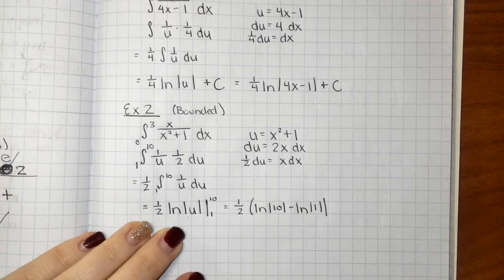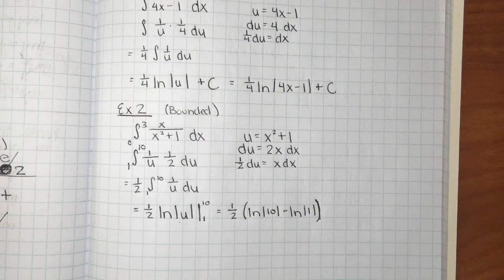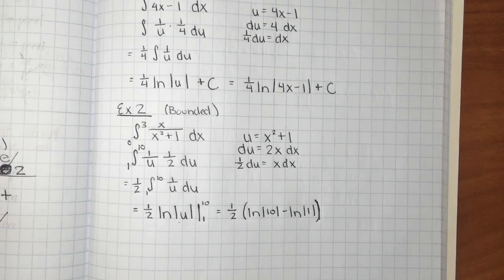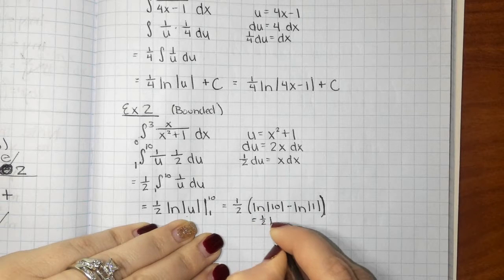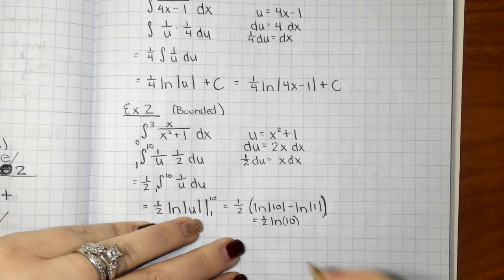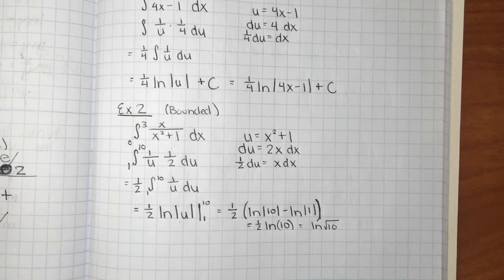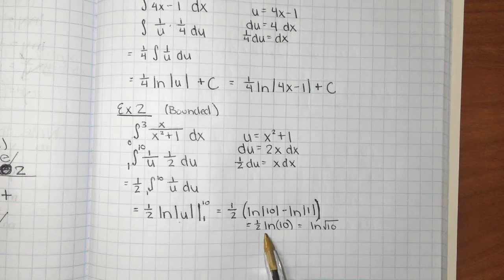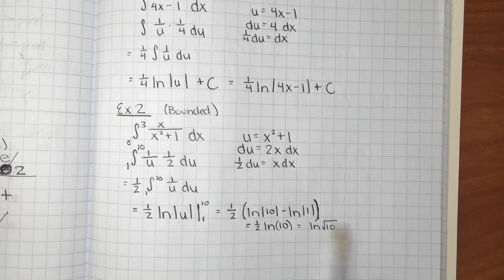In this case, we got lucky because both of them were positive. But which of those do I know the value of? Yeah, natural log of 1 is just 0. So what you really have is 1/2 natural log of 10. Or if you really wanted to get fancy, natural log square root of 10. Okay. So, are we okay with that jump from here to here? Okay. This is probably how it would appear on a test or an AP response.